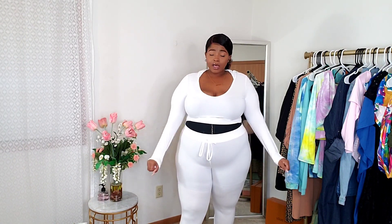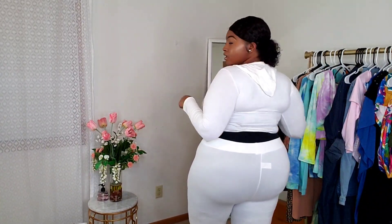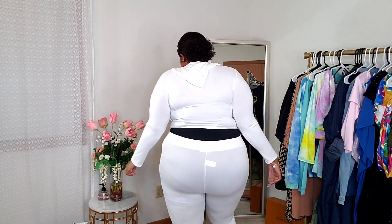The crop top has a hood as well. I love the fact that it's long sleeve, so it's perfect for colder days coming up. It's cold and rainy today — this is something I would definitely wear because it's cozy and comfy. It has a thick band here; the drawstring is a faux drawstring, just there for aesthetics. The pants go down all the way to my ankles. Here's the back — you can probably see my shapewear, but it is what it is.